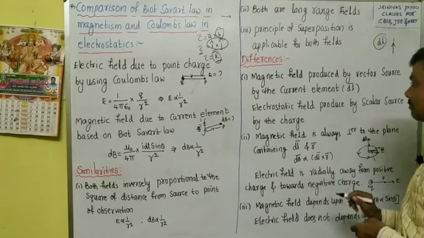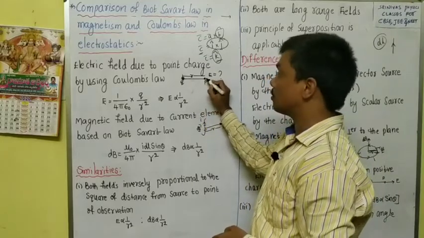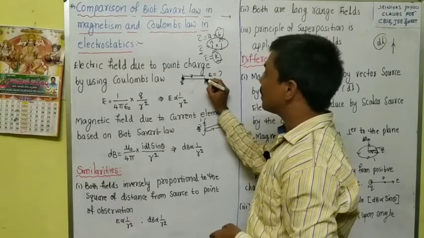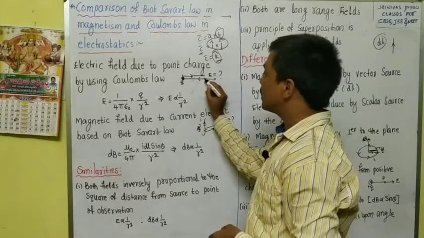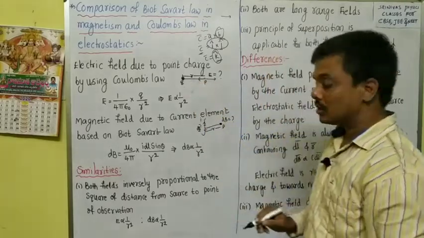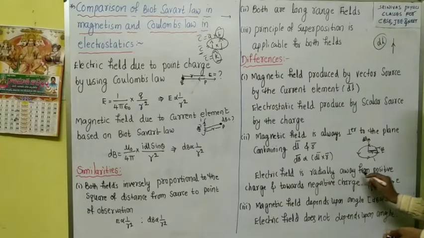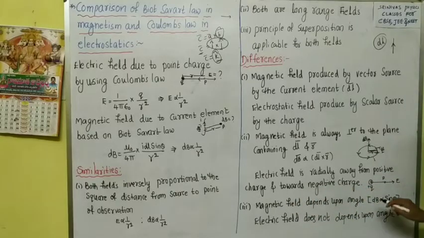What about the electrostatic field? Is it perpendicular to r or anything? No, it is not perpendicular to r. It is either away from the charge or towards the charge. If q is positive, it is radially away. If q is negative, it is radially towards, not perpendicular, right? The electric field is always radially away from the positive charge and towards the negative charge. Here we are taking the positive charge. At point P, the electric field is away. If you take the negative charge, the electric field is towards the negative charge.